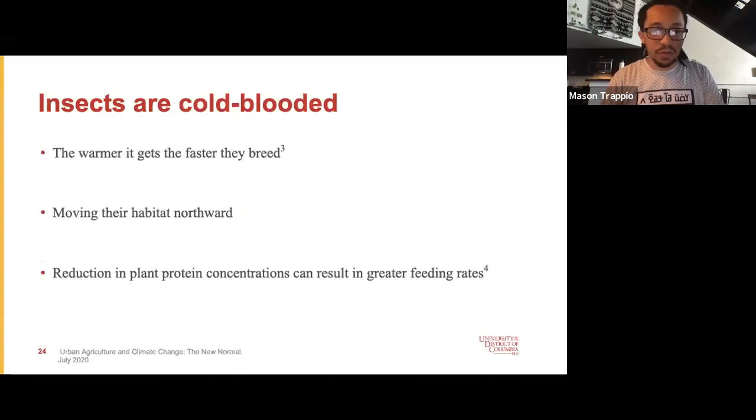So insects are cold-blooded, thus their behavior is related to temperature. So how will the warmer climate and more extreme temperatures affect the urban agriculturalist and crop production? Definitive answers are elusive, but there is some research that might give general guidelines for what we might expect as the urban environment warms.